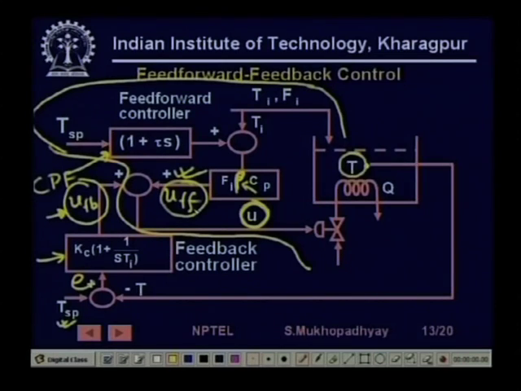So, what will happen is that you will get a lot of speed, in the sense that most of the input will come from feed forward, and will come quickly. Only a little input will not come because of the model inaccuracies. That little input will be provided by the feedback. So, even if that little input comes slowly, much of the correction will come very fast. So, you will get very good response and also in the steady state you will get no error because of the feedback corrections, right. So, you got the best of both worlds.